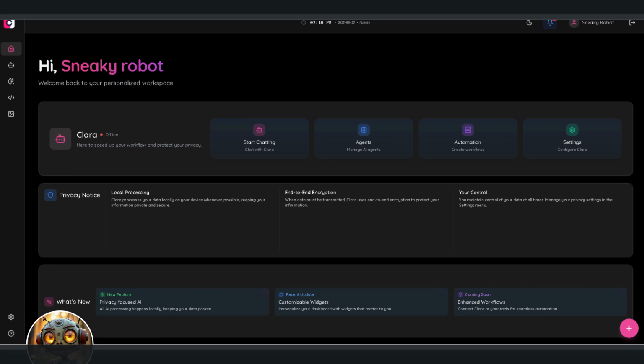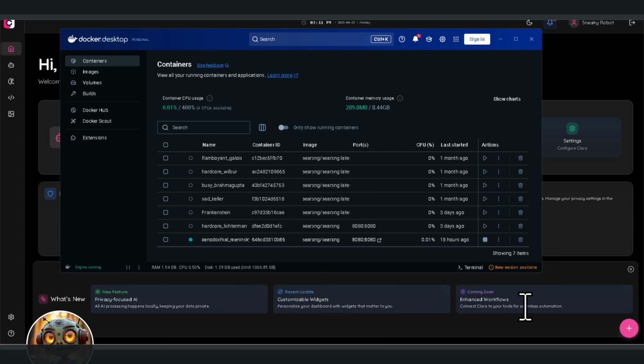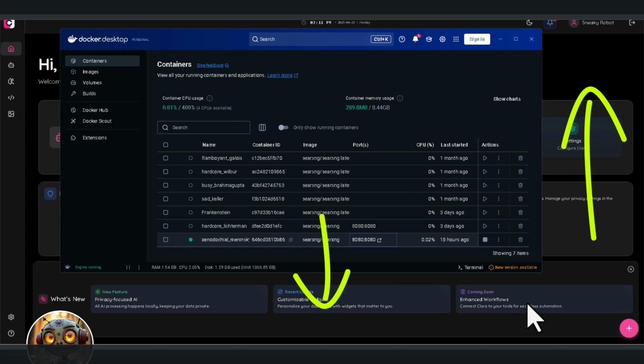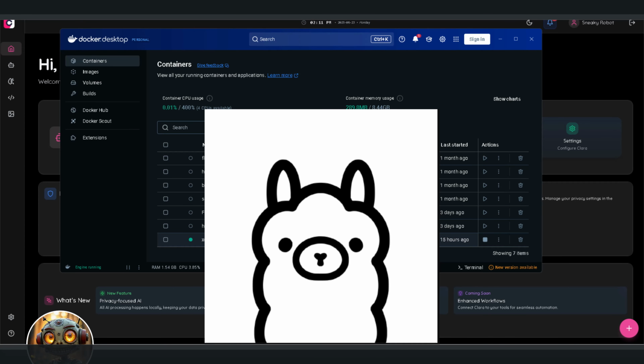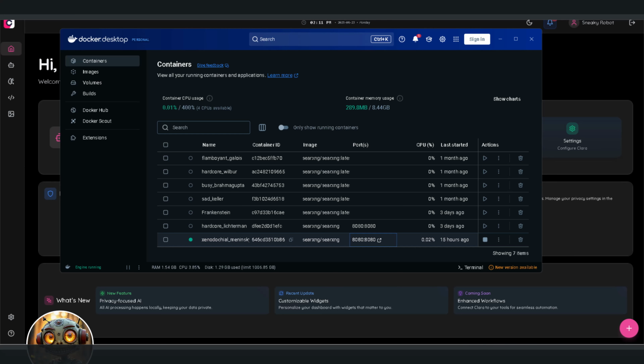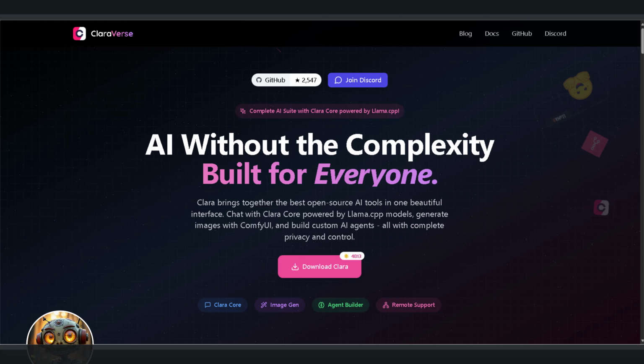Alright, let's get this set up. You'll need to have Docker installed first. Don't worry if you haven't done that yet, I've already made a video that shows you exactly how to do it. It's linked in the description, and you'll see it pop up just here too. That same video also shows how to install Ollama, so you can do both in one go. Once that's sorted, the next step is to download and install Claraverse. You can either go straight to the Claraverse website to download it, or use their GitHub page. I've put links to both in the description, so just pick whichever one works better for you.